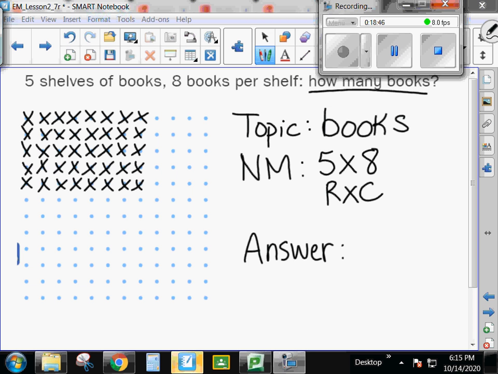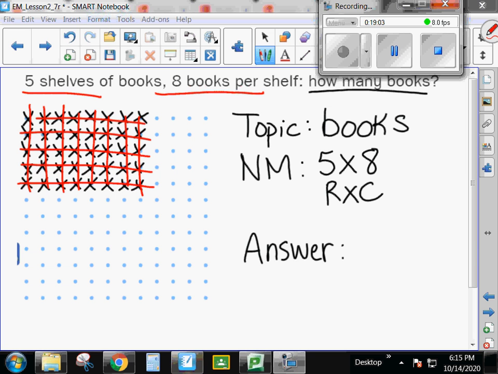All right, and here's my array. So I have 5 rows, 1, 2, 3, 4, 5. And I have 8 columns, 1, 2, 3, 4, 5, 6, 7, 8. I have 5 shelves, and there's 8 books on each shelf. So 5 times 8 is, your answer should be 40. 40 what? 40 books. And this one, we wouldn't even really need to draw out that array to find the answer. If you were given 5 times 8, you know that anytime I multiply by 5, I take the other factor, put up that many fingers, and count by 5s. And you're going to get to 40.